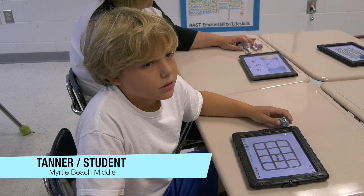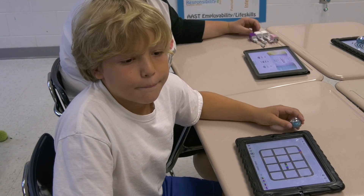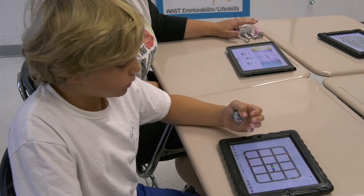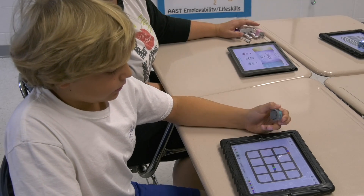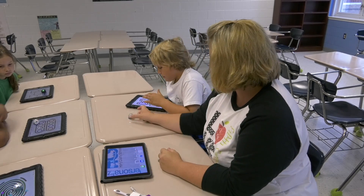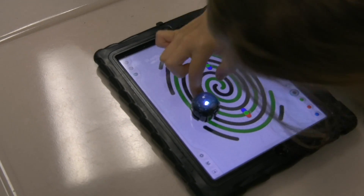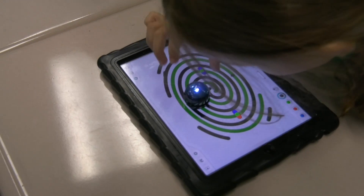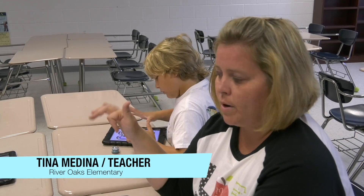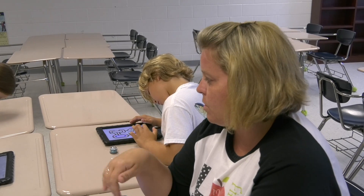This is actually coding with Ozobot, but it can also include programming. These little things sense colors — they only sense blue, red, green, and black. These little codes right here give them directions. So these are our Ozzobots. They're just like little robots, and they have sensors at the bottom that read color. Right now they're on the playground app, and what they're doing is trying to produce a start and finish for their Ozzobot, put in codes, and then make it navigate to the finish. We just finished talking about probability, so they need 100% accuracy to get from start to finish.